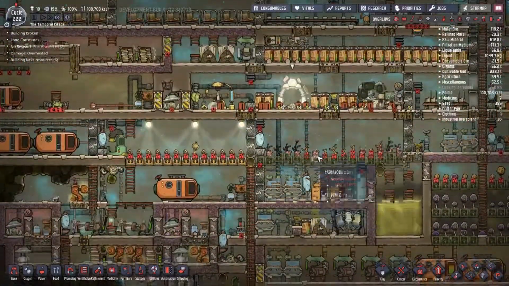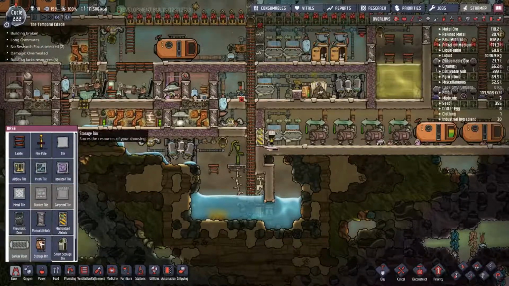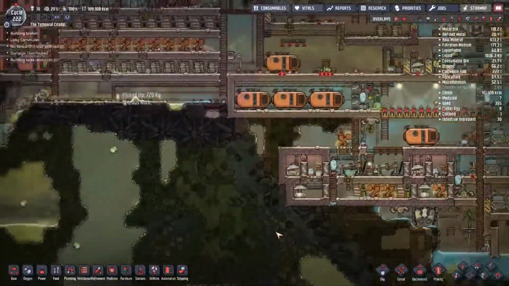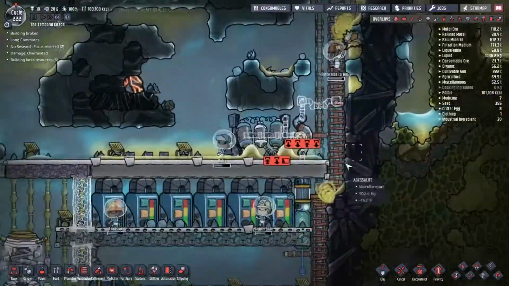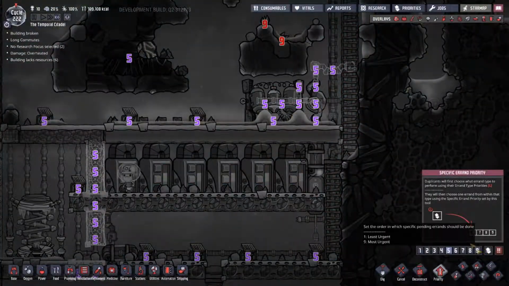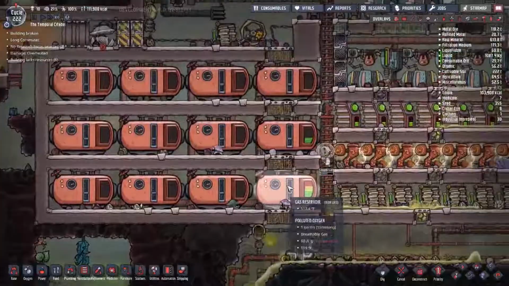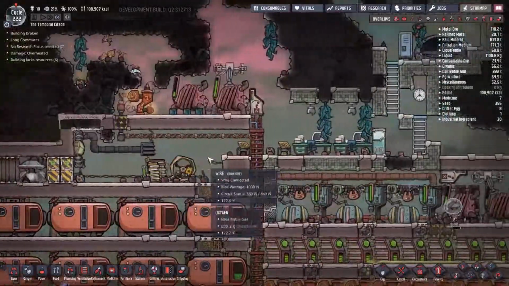More ice. You know what? We're just going to have a storage bin down here in the water for ice. Who is doing what now? Please do this first. This time I haven't gone absolutely mad with priorities. I have a tendency to prioritize everything to 9 and then wonder why they don't do it.